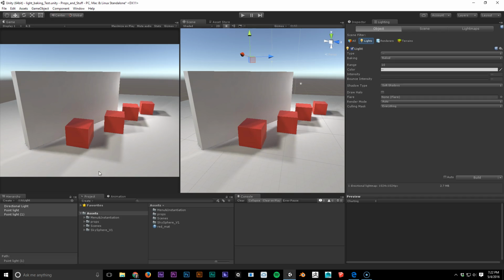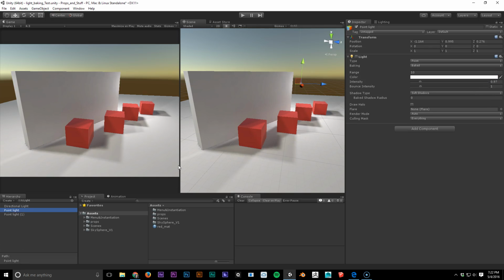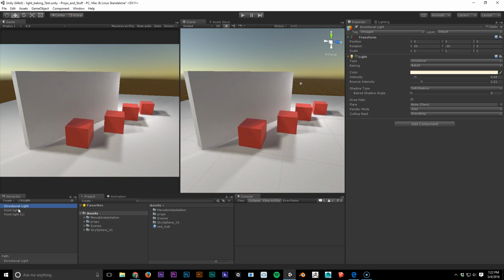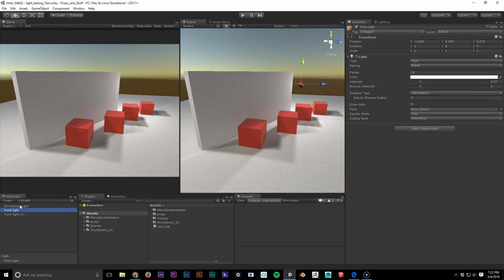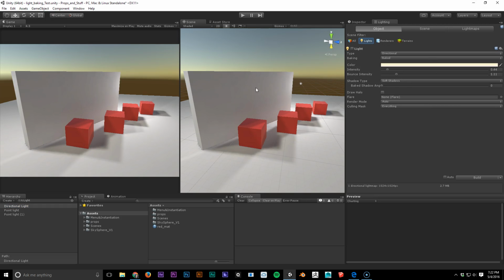So let's take a look at this again. With these lights selected, if I click on the light option, you'll notice that all the lights turn off. If we look at each of these individual lights in the inspector, you'll notice that each light is unchecked. So it's off. It's no longer being included in the scene. It's no longer being calculated. We'll go back here. But you'll notice that the skybox changes because the skybox is dependent upon the directional light that is associated with it by default.